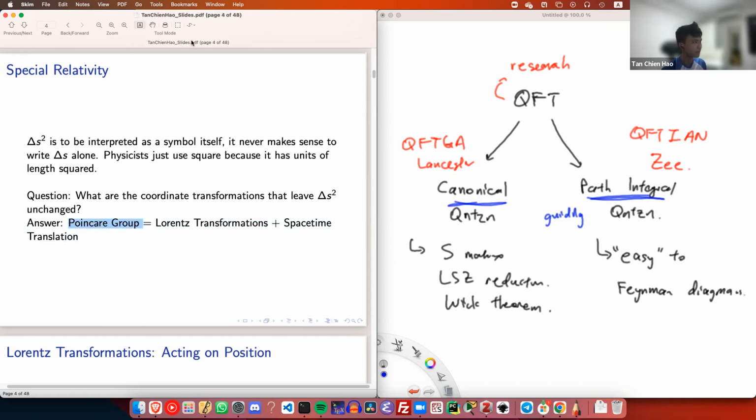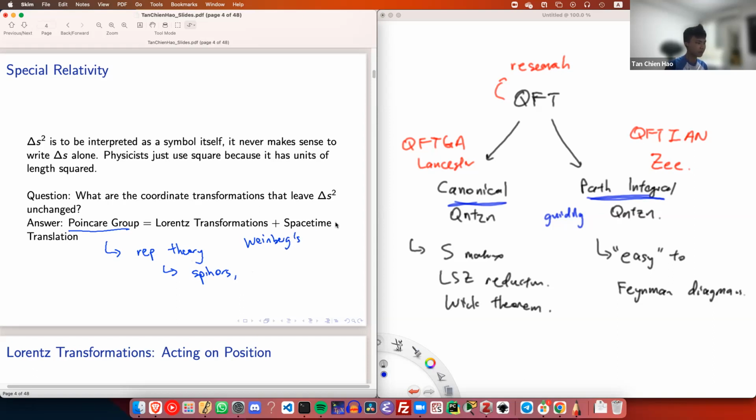Interestingly, we won't go into much detail at the moment, but if you do representation theory on this Poincare group, you actually get spinors. You basically get a lot of particles that you see in nature. This is pretty cool. You get spinors, you get vector fields, and all this is covered in Steven Weinberg's book.